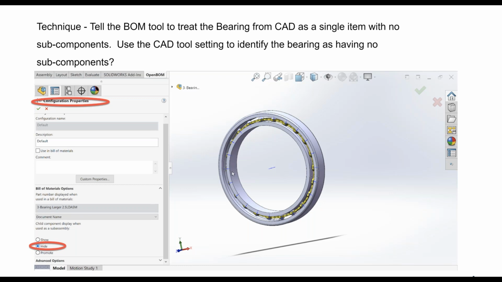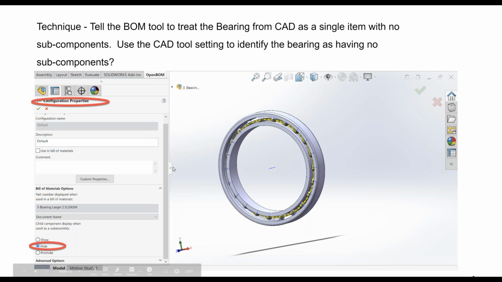So we're going to go into this particular bearing, maybe visit its configuration or someplace where my CAD system keeps track of how this bearing file is represented. And I'm going to say to my CAD system, hey, look, all the child components of this bearing are going to be hidden.